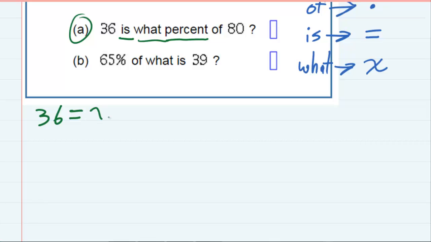Since I don't know, I'm going to call that X. That's my unknown. And then I see the word 'of.' I know that means multiplication and 80. So I'm going to go ahead and just put times 80. So we have translated from the sentence into an equation.